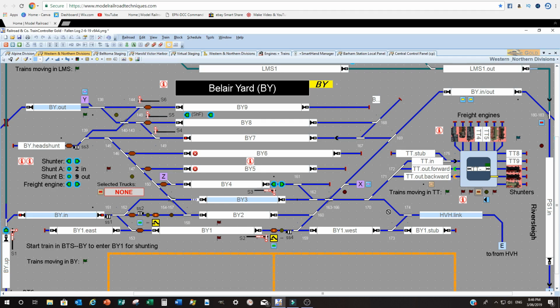It was going to be a little more specific about the advanced scheduling and how that actually worked, getting rid of the virtual. If you've got any comments, make sure you put them below. Any questions about the scheme that we've come up with, or any further ideas, it'd be much appreciated to hear what people think of how we run it here on the Fallen Log Railway.